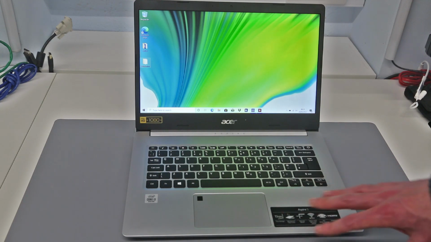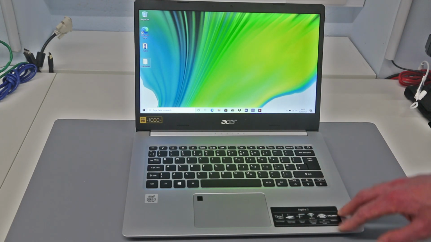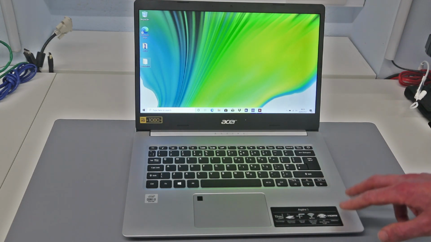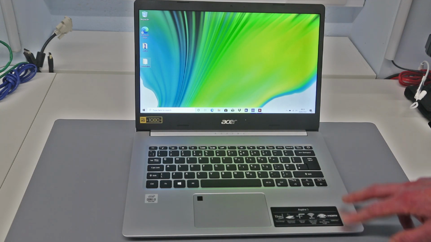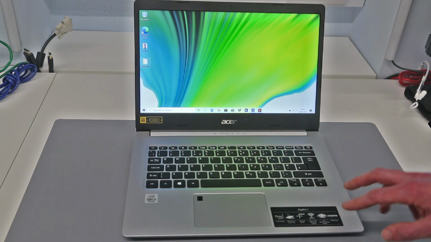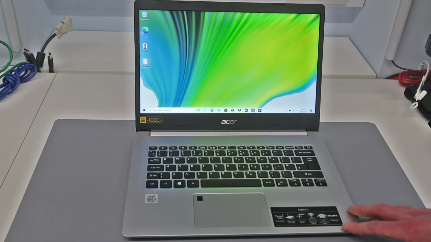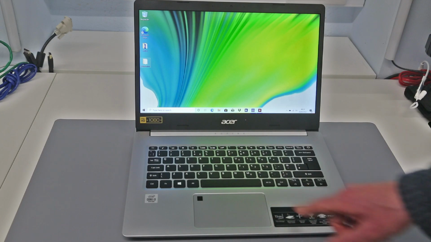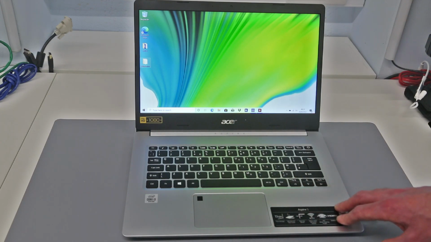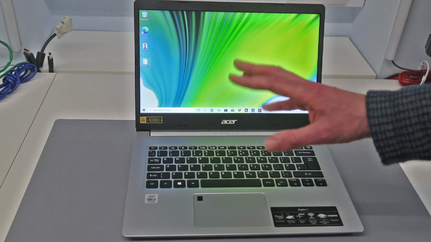I really quite like having a fingerprint sensor on my machines, and while I bought this to sell, I am seriously considering replacing my current work machine with it, just because it's really quite nice just from that aspect. It's a nice size. The Ethernet port for my work is very useful, and that fingerprint sensor and everything else is really good.